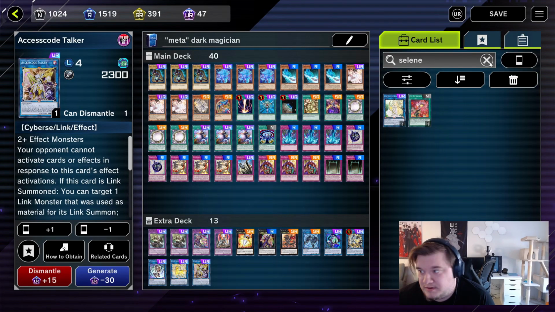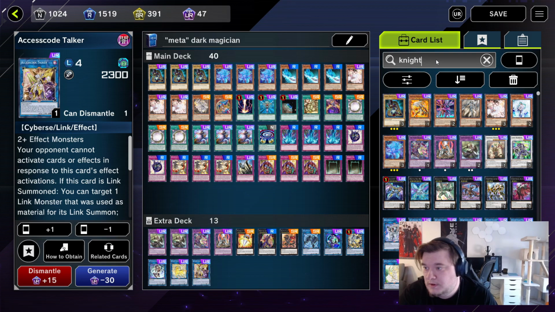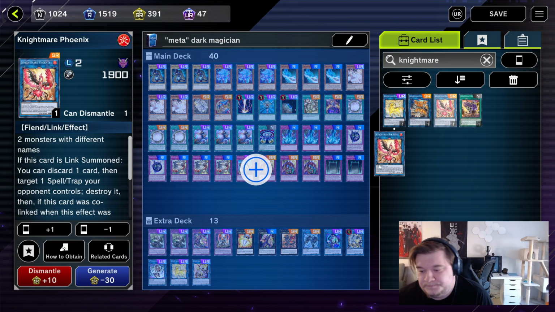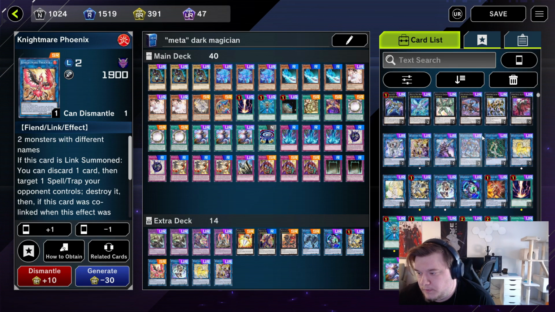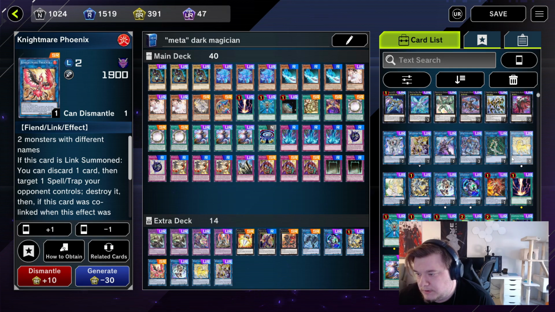And then our last card, or I'm sorry, we have 2 more cards. I do like Nightmare Phoenix. Nightmare Phoenix is just super standard backrow removal. And then, what was my last card? Oh my goodness.